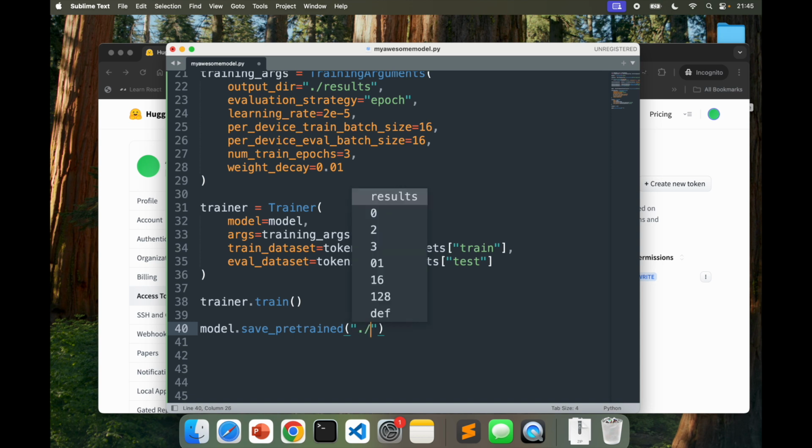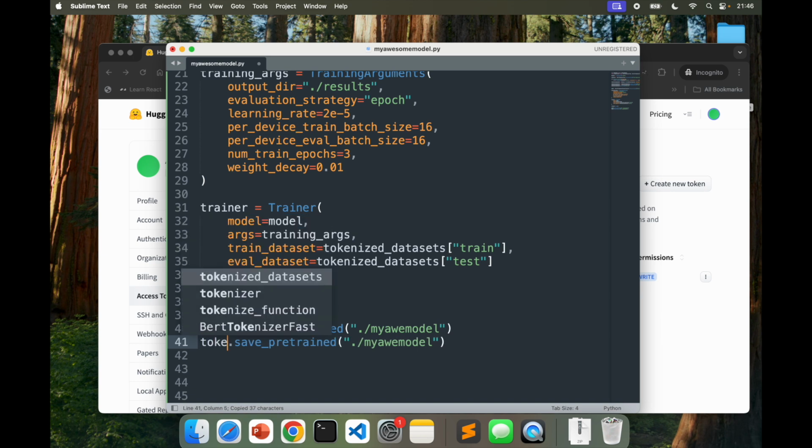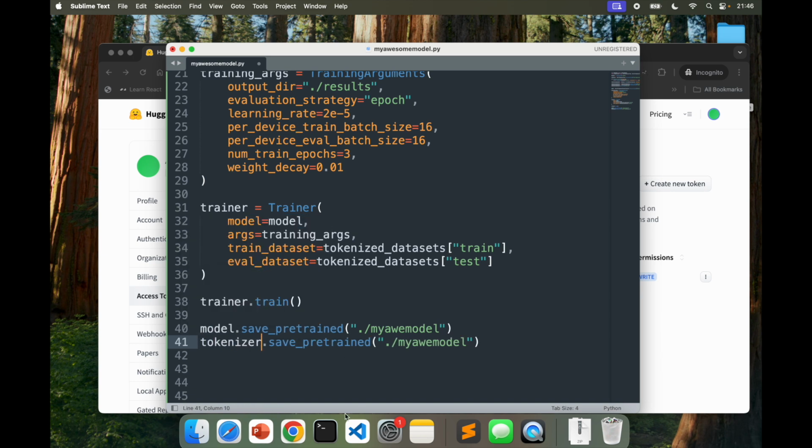I'm going to create a folder called my awesome model, or I'll say my awe model. And same thing I have to do for tokenizer. tokenizer.save_pretrained into this particular folder. So I'll save it. Now the model is trained and saved locally in this particular folder.